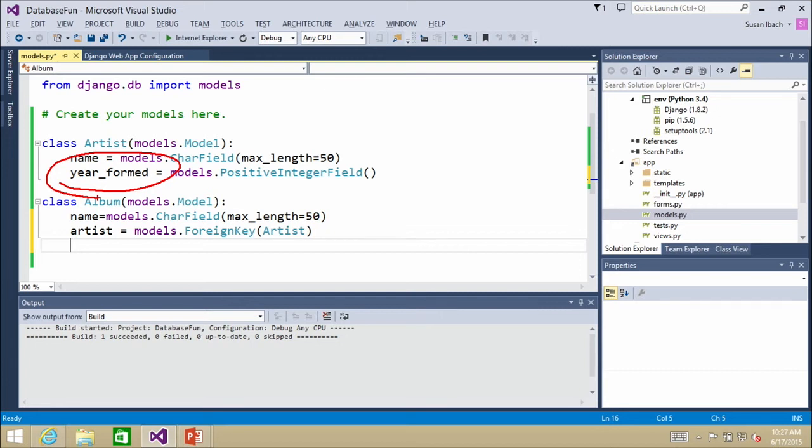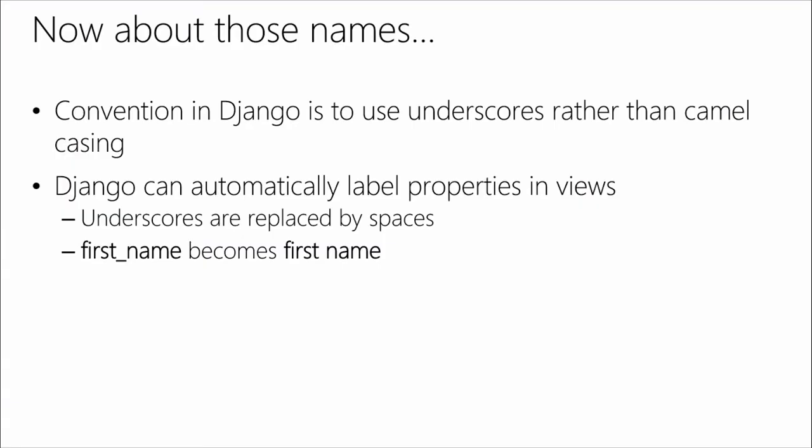That has functionality. Christopher mentioned earlier that Django can actually create forms for you based on this model. When you use that underscore, when it auto-generates the forms, that's going to control the labels that are automatically generated. So year_formed will become year space formed. The underscores indicate that when you generate the label, put a space between those two words. And I believe it puts the uppercase on the first word. Yeah, on the first word. So it'll also do some uppercase automatically. So yes, we do want underscores when you have multiple words. That controls the labels that appear afterwards.